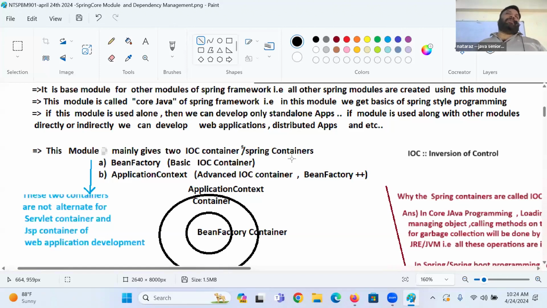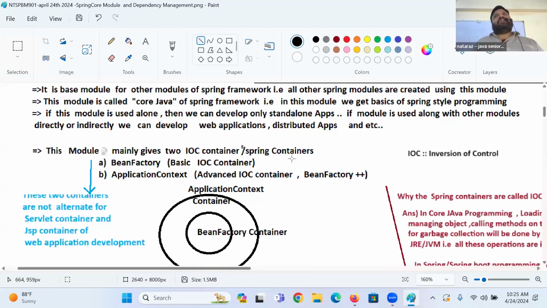In Spring programming, who is loading the class? Spring container. Creating object, managing object, calling lifecycle method, destroying object. That means our control is taken by the container and it is doing everything. It is reversing the control of the programmer, taking the control and completing all the activities.